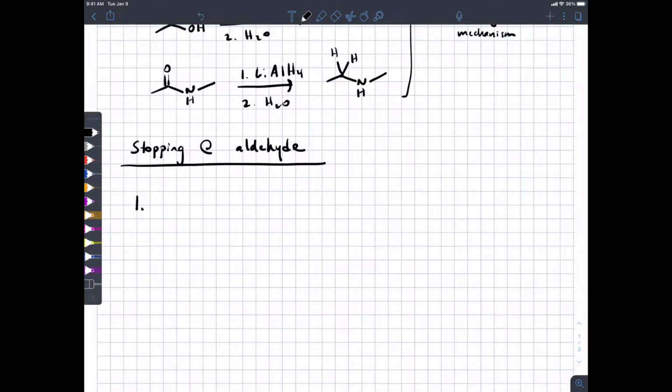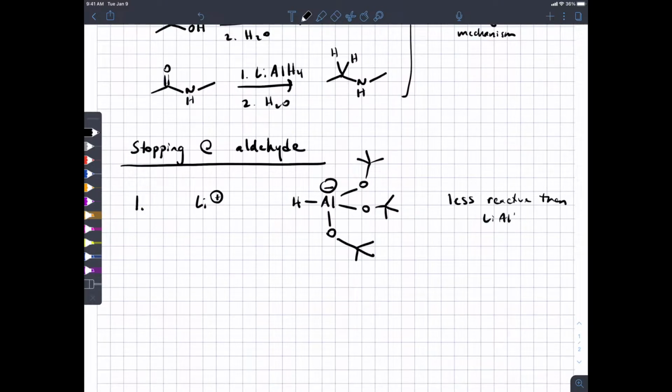The first one has a name that is horrible to say, not because it's offensive, but just long. So this is lithium tri-tert-butoxy aluminum hydride. Unlike lithium aluminum hydride, you have only one aluminum hydrogen bond, and the rest of the three groups are t-butoxy groups. You still have a negative formal charge on aluminum. There's still partial negative charge on this hydrogen, but the electron withdrawing nature of these oxygens, because of their electronegativity, pulls electron density away from the hydride and attenuates or decreases its reactivity. So this is less reactive than lithium aluminum hydride, okay?